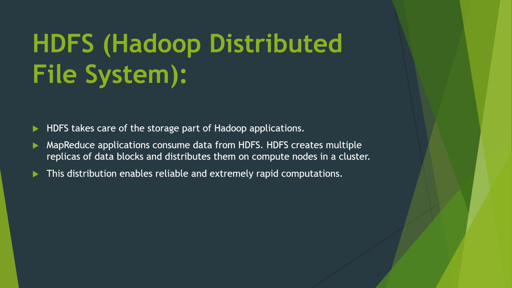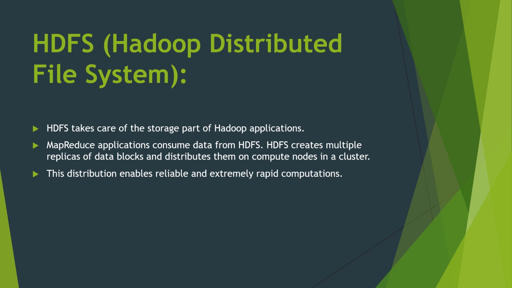HDFS in Hadoop provides fault tolerance and high availability to the storage layer and the other devices present in the Hadoop cluster. Data storage nodes in HDFS are the name node and the data node. In this, the name node is the master and the data node is the slave.